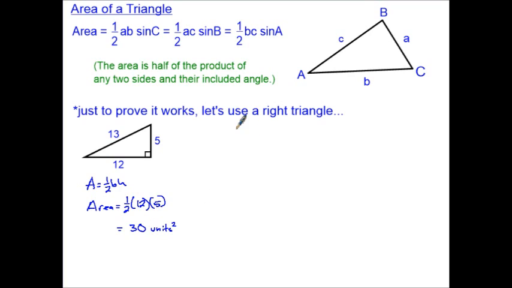Well, if I'm going to use my trig formula here on this, notice that I need two sides and I need an angle, and that angle's in between them. If I've got A and B, the angle in between them is C. That's true if you do the other two as well. I'm not going to waste your time and do it right now, but there we go. So basically, let's go with one of these. I'm going to find this angle down here, so let's call that guy theta or something like that.